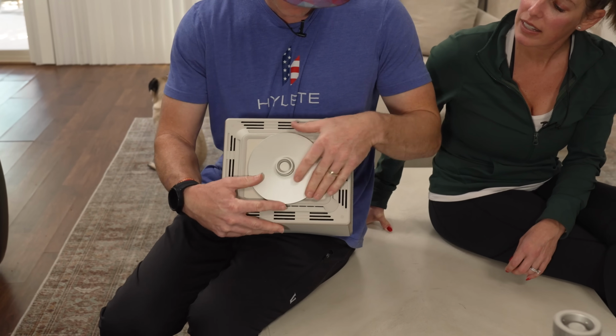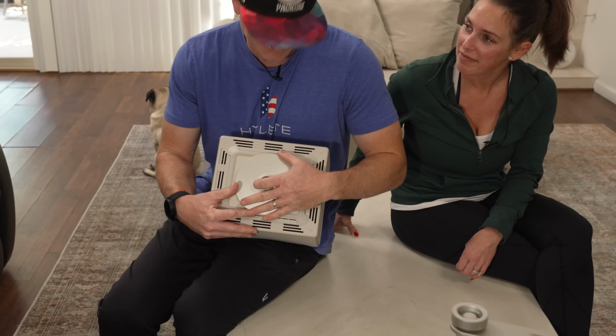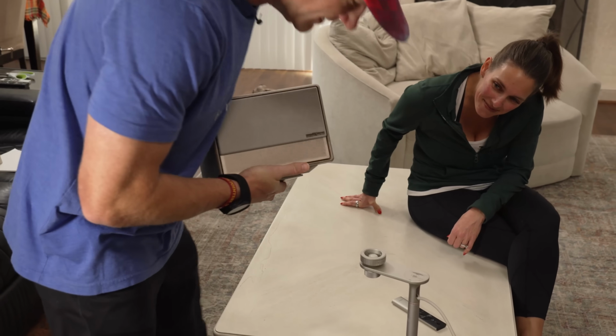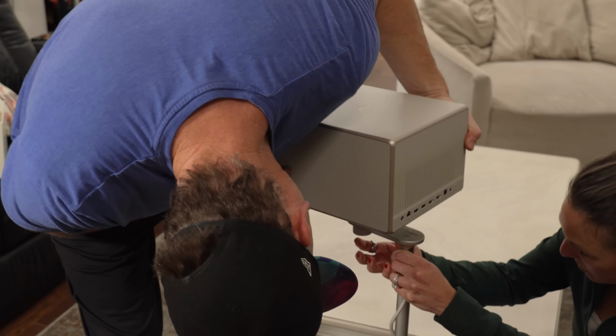Oh, look at that, first try. Yeah, it was pretty simple. Piece of cake. All right. Cake. I want some cake. All right, so do you want to help me out with this? Looks like we set it in here. It's got a lock and unlock up here.